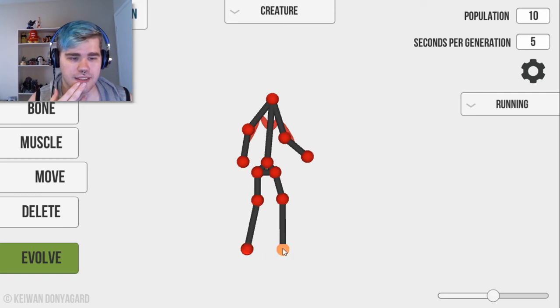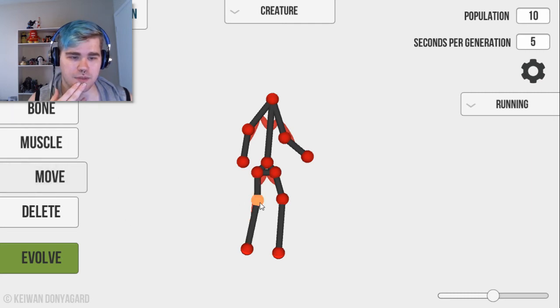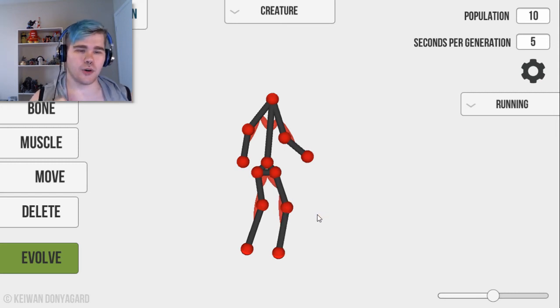Place that like that, and place that similarly. Ooh, I really hope this works. Legs need to be able to move. Maybe I need to move this one a little bit more out so the muscle has a little bit more room to go. Oops. Then drag it. There we go. Okay. Move that. Okay. I hope this works.